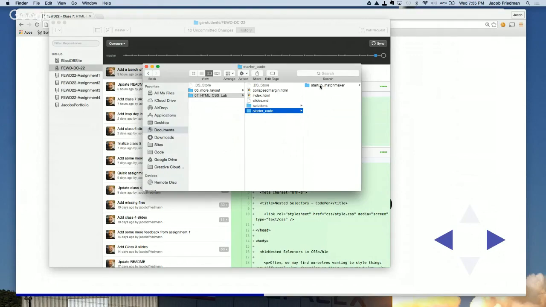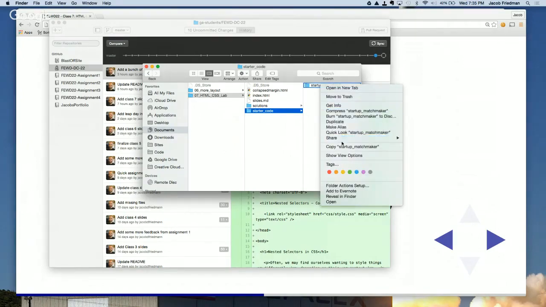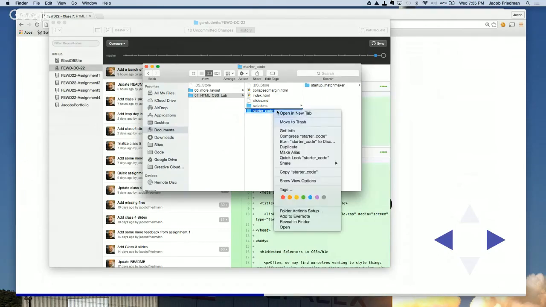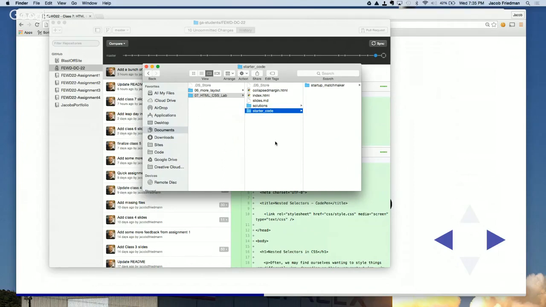See a folder in there called Startup Matchmaker. We're just going to copy that folder. Actually, just copy the whole starter code folder. That's what we usually do. I don't want to change things. Okay, we can talk about that in a minute. What that means is you are changing something in the class repository instead of changing it in your named repository.